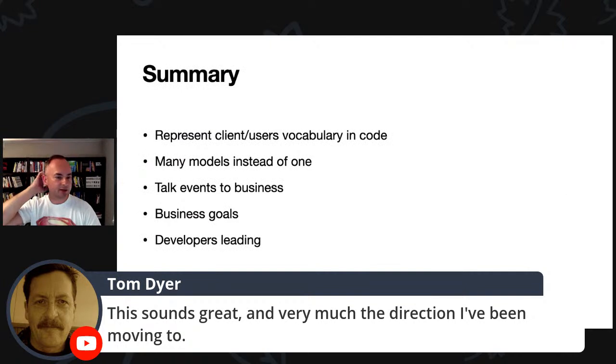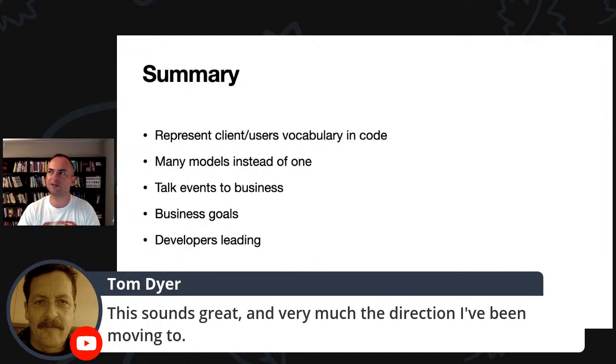To summarize, we talked about representing the clients' and users' vocabulary in the code. So the departments, the reports. When they say it's a product, put it as a product. If they say it's an item, it's a sign for you that there's probably a different department. We need to have many models instead of one. This is the biggest sin that Rails developers make. We create one beautiful model for everything, has many, belongs to, and we try to say the job is done, but it's actually representing just one, and probably not the best model. So this is the biggest sin we can have.